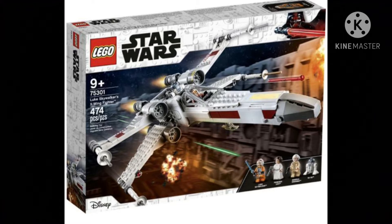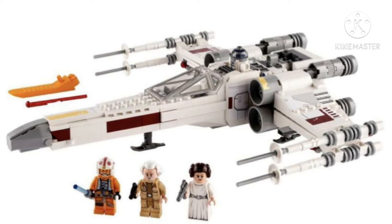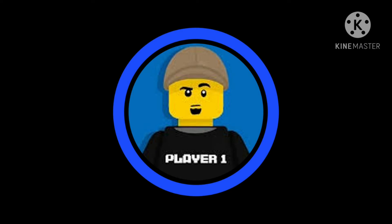This set looks really good, especially for a smaller version of the Luke's X-Wing Starfighter set. The only problems I have are the nose and the engines — the nose is too small, and the engines are too small. They're accurate for the size of this particular X-Wing, but for fans of the 2018 model, the engines are disappointing. But this is a really nice X-Wing and a set I'm looking forward to picking up. This was my least favorite set of 2021, but now that I see the image, it looks pretty darn good.